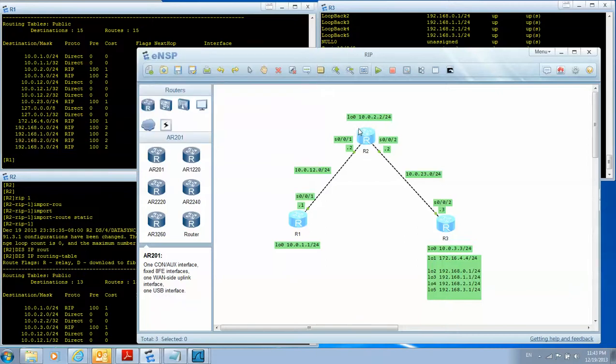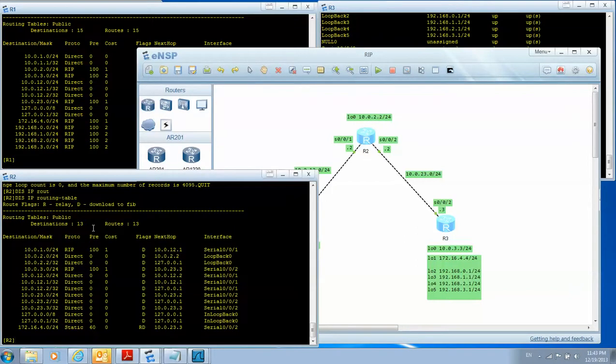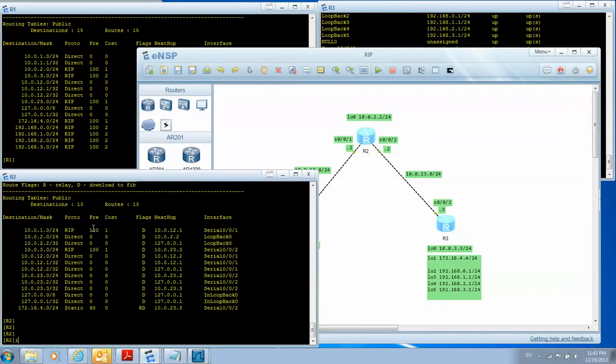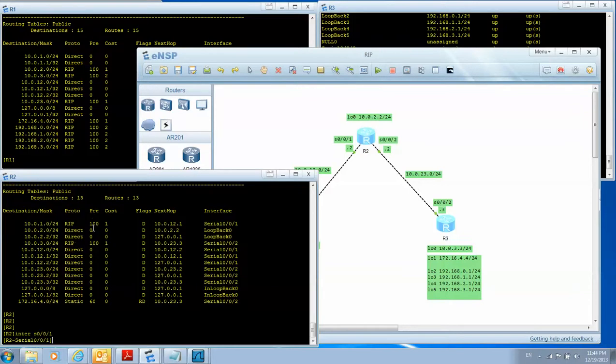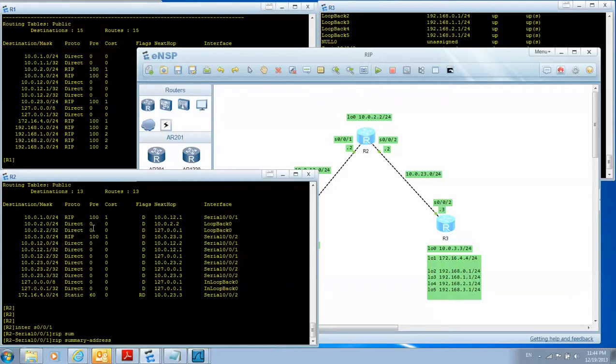What we can do is, on R2, interface 0/0/1, the command is rip summarize-address 192.168.0.0 255.255.0.0, which is slash 16.